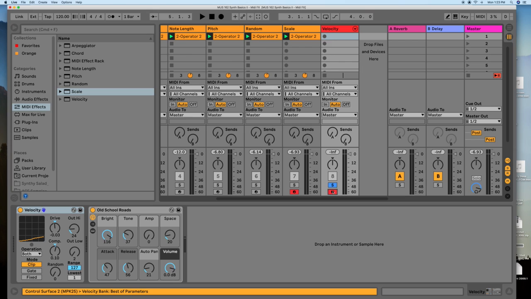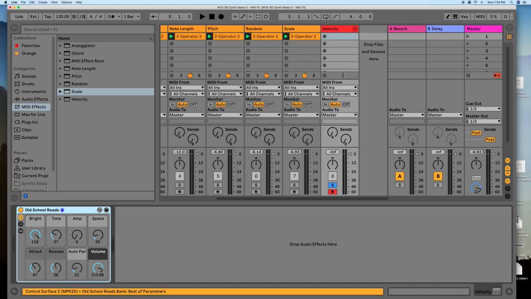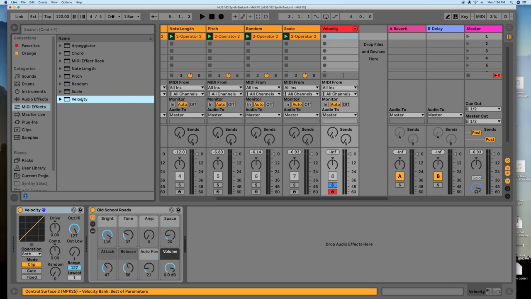All right, cool. Moving into the final one here, velocity. This MIDI effect, it basically allows you to manipulate your velocity, which is like the dynamics of your notes. So certain instruments, software instruments will react differently depending on how hard you hit the note. So I have a Fender Rhodes keyboard loaded up here, and if I hit it softly, it makes a very warm sound. If I hit it very hard, it gets kind of a more harsh, bright, distorted sound.